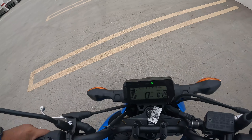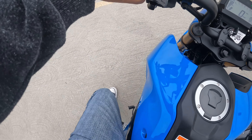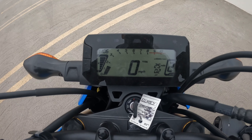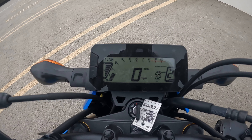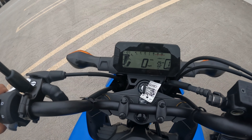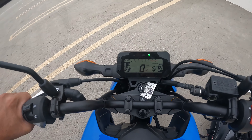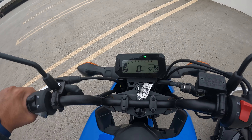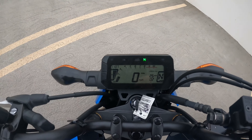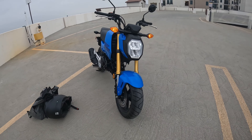That issue is the false neutral this bike has. I'm currently in neutral, going to shift to first — okay, we're in first. I'm going to try to put it in neutral and it skips. Going back down — skip — now I'm in a false neutral. If I let the clutch go I'm going to stall, so I have to put it back in first. I read about this before I even got the bike, and on the dealership parking lot I was already having this issue. I had my friend ride it — someone who had a bike before — and he had the same issue, asking me what was wrong. It's a known thing with these bikes.